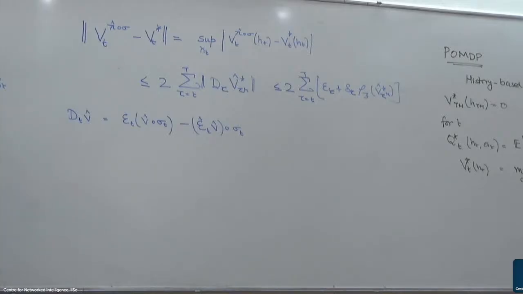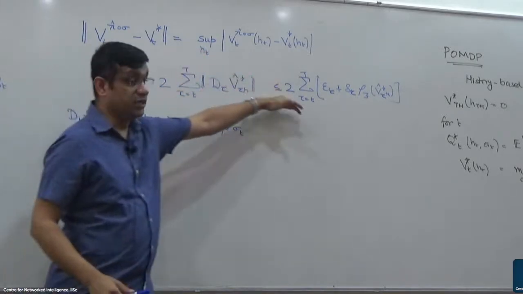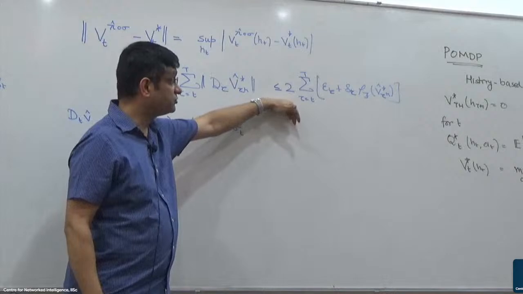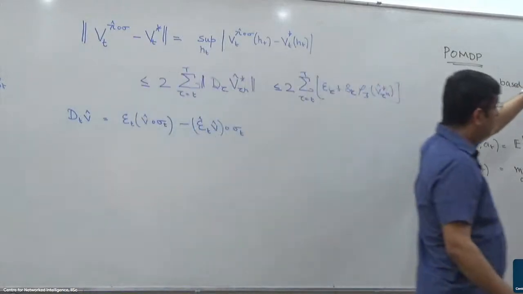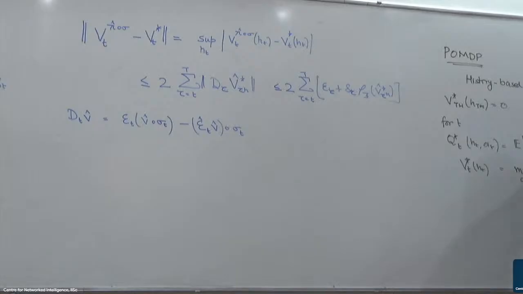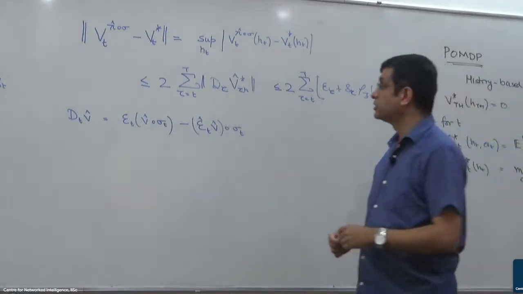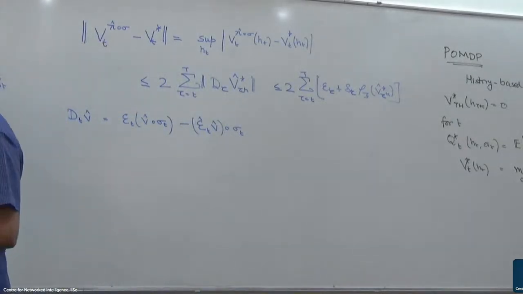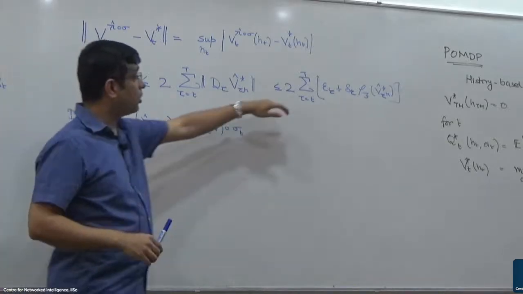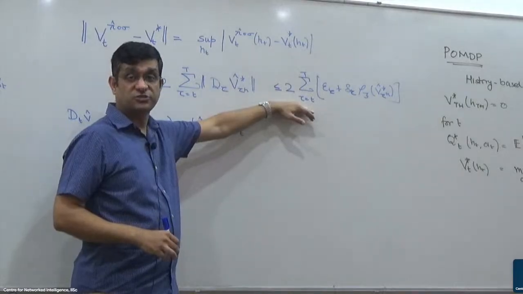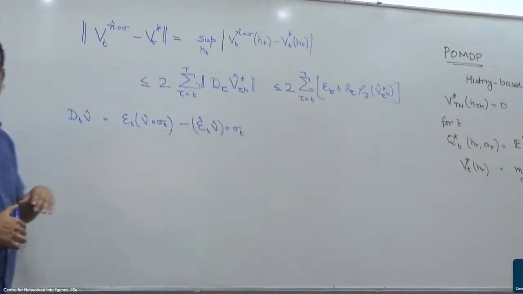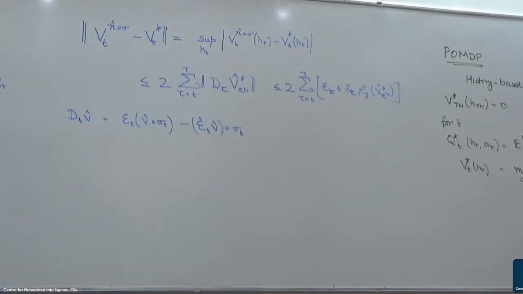So, I can get very, very easy bounds for approximation errors in POMDPs. Just if I have an approximate model which has some dynamics and cost, then I can say what is going to be the difference of that dynamics and cost from the true cost and the true dynamics, and based on these errors, I can get a bound on how good of an approximation this is. Okay. Questions?